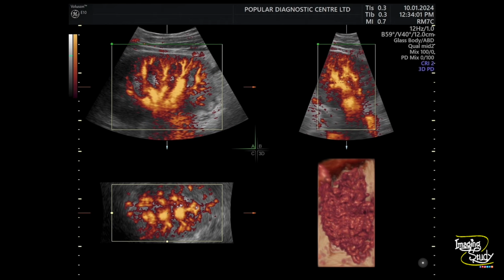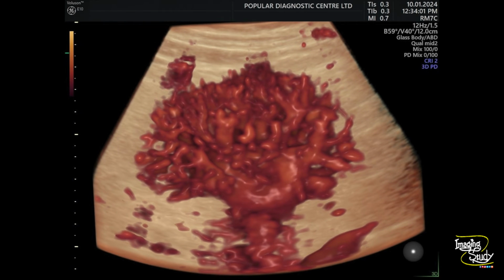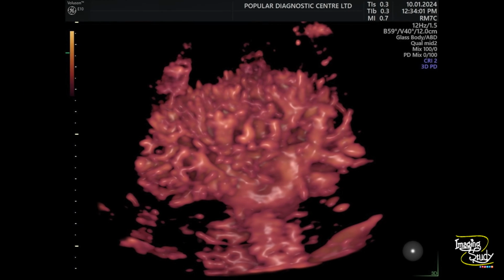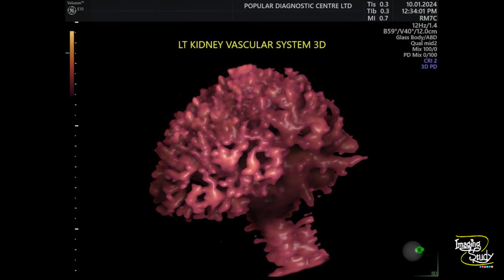Now let's jump into the left kidney. We have put color Doppler, then we have put 3D, and this is the reconstructed image with which you can understand nothing. So we rotated the image again and this is the picture. We have made some tweaks and tricks, then the image came like this. We have deleted the grayscale background. So we have cut surrounding unnecessary structures and now the image looks like this. We haven't used a single drop of contrast and we can get this type of angiogram-like image.